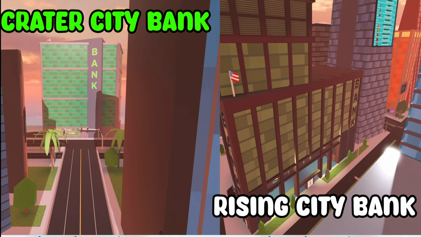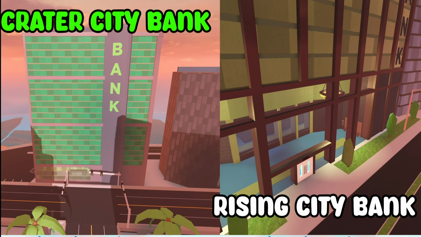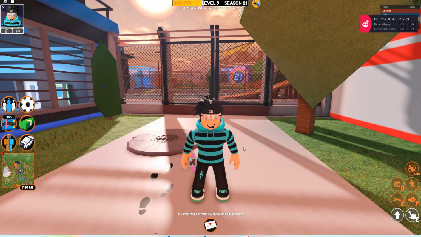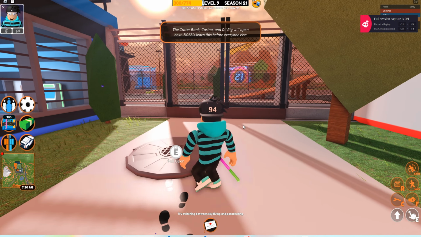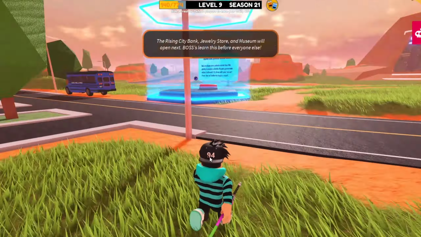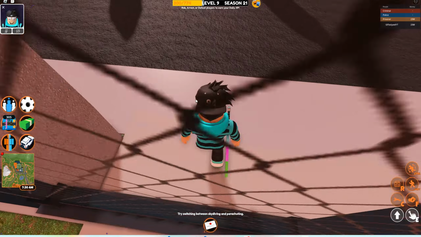First thing you should know is that there are 2 banks, which have combined pity. And the second part to robbing this thing is using a private server. It's not required, but it is really highly suggested that you get a private server because of this reason. You have a 2 in 3 chance to get a bank, either Creator City Bank or Rising City Bank. Anyway, after you get a bank, escape the prison as fast as you can and go to that bank.